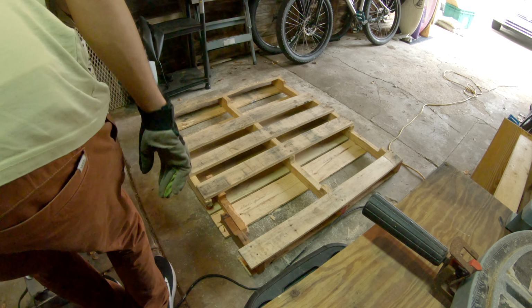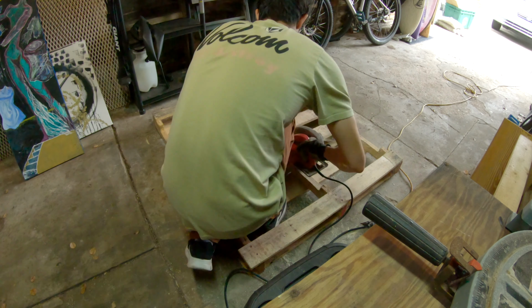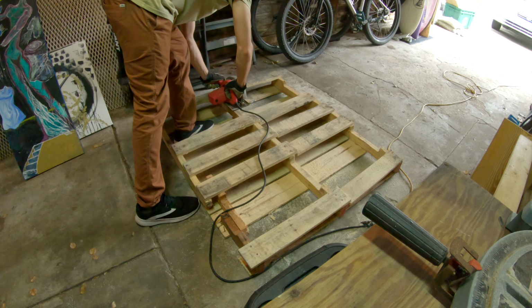Now the most important part is cutting all the slats as close to the middle support beam as possible, so that you can form an L shape with the two halves. This will take a long time with a handsaw.